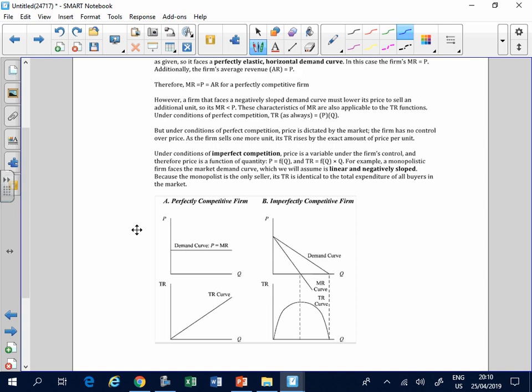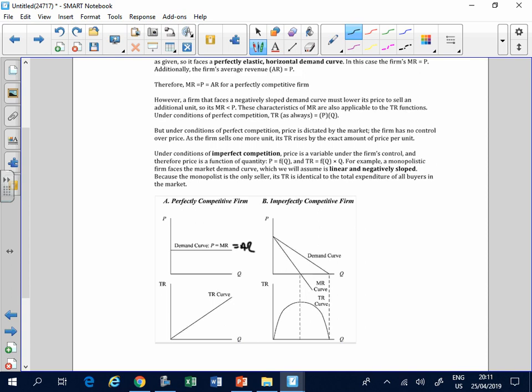Now, if I score 50% on my first test, and I score 50% all the way through to my 10th test, what's my average? Correct. Now let's say I write my 11th test and I get exactly the same mark. What's my marginal score? 50%. Whatever the mark of the next test is. That's why price equals marginal revenue equals average revenue. You may get a question on that.